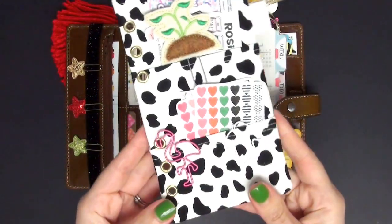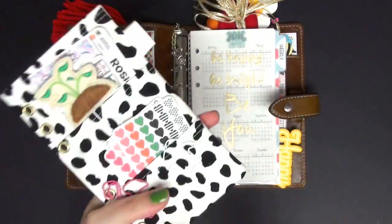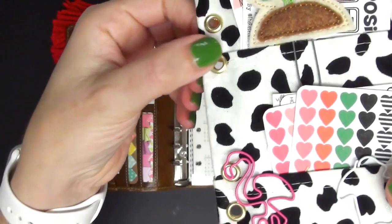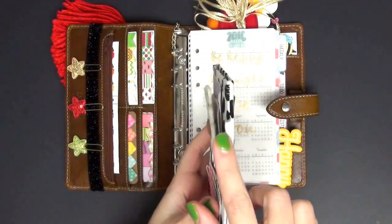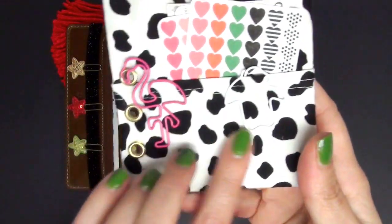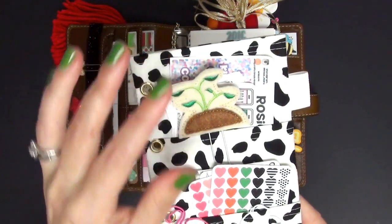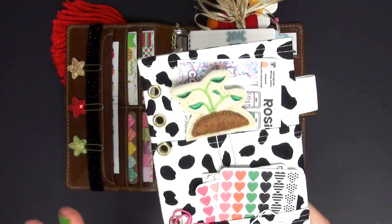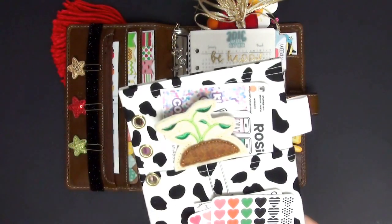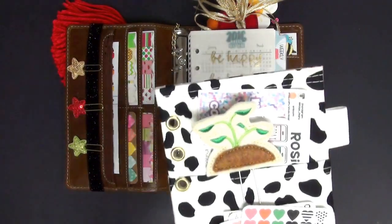This pocket is made by the Kiwi Rose — she's on Instagram and has a website, and I'll link that below. I absolutely adore this. The quality and material of this pocket is so nice. I love the riveted holes. It has an elastic pen loop, so you gain a pen loop in whichever planner you put it in. I have a couple of clips in the lower pocket with some stickers, and a felt clip to remind me to water my plants — which I'm absolutely terrible at. I've even killed cactus plants!